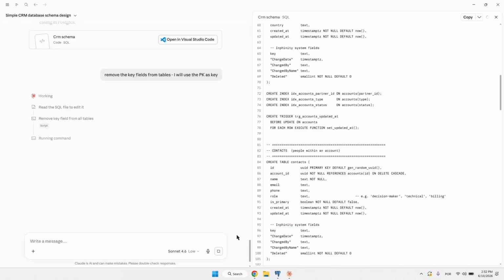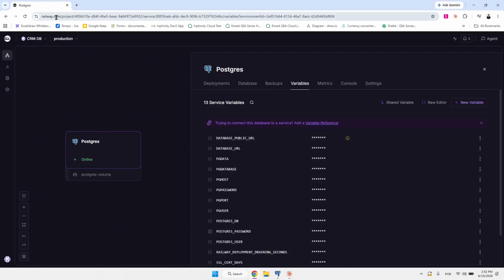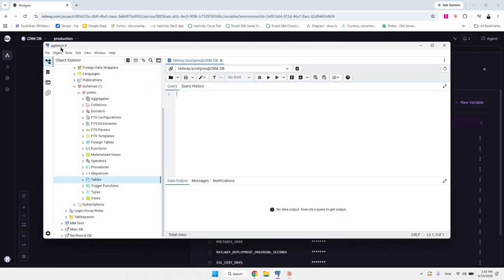And in the meantime, let me tell you how I deploy things. I use Railway because it's very easy to deploy databases and other things. So I created a Postgres database here. I have all the connection part in here, and then I use pgAdmin to connect to it and run the queries.